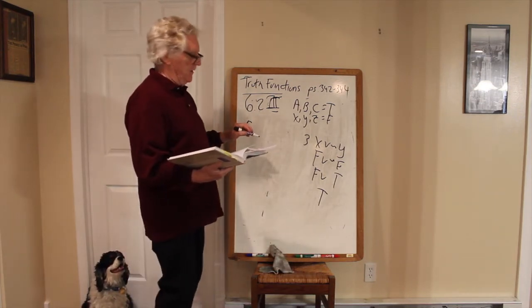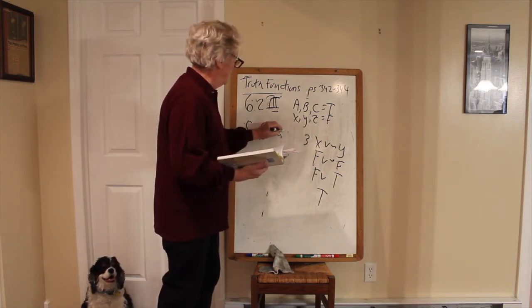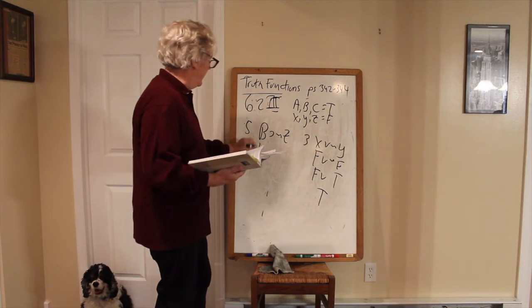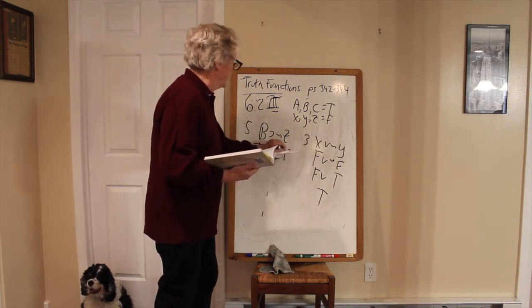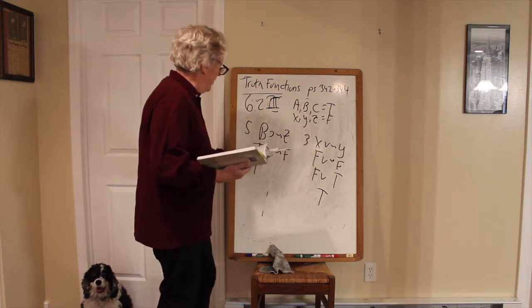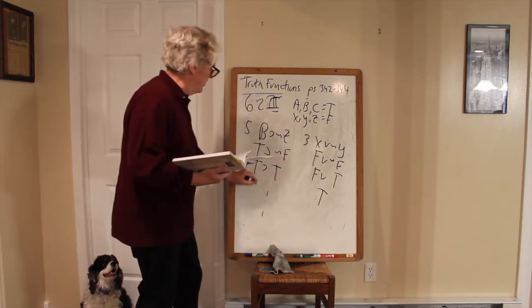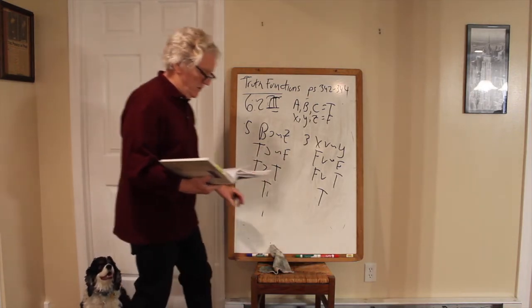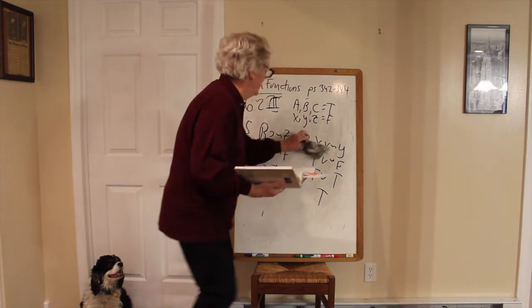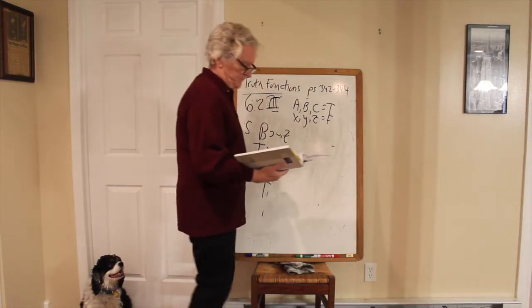5 says B is true implies Z is false. Okay, whenever I see B, I substitute true, and that implies not false in this case, so true implies not false, so that not false is true, true implies true is true. Look at your truth functions, true implies true is always true. It's only false when it says true implies false.